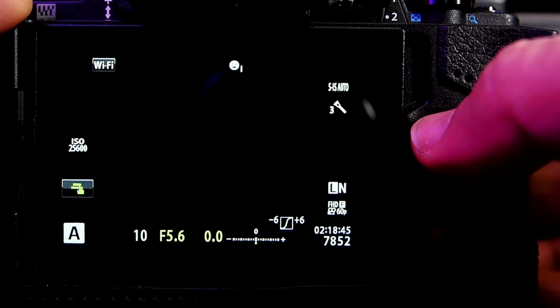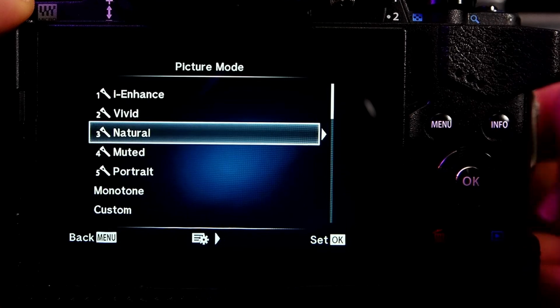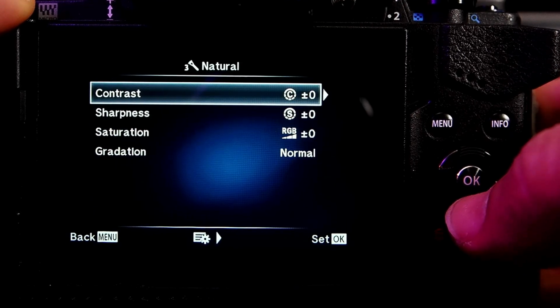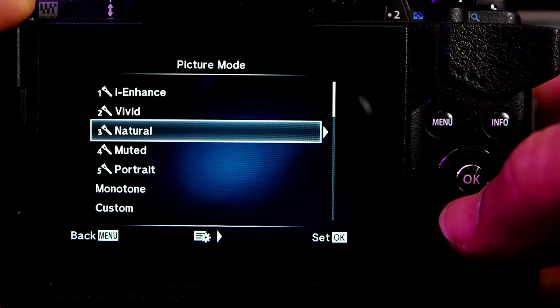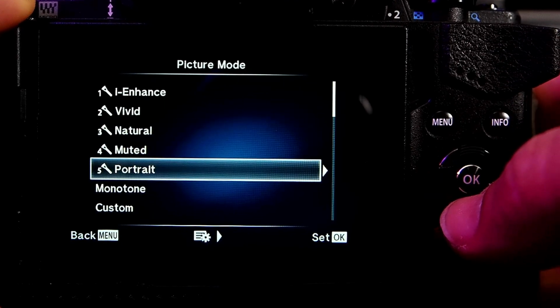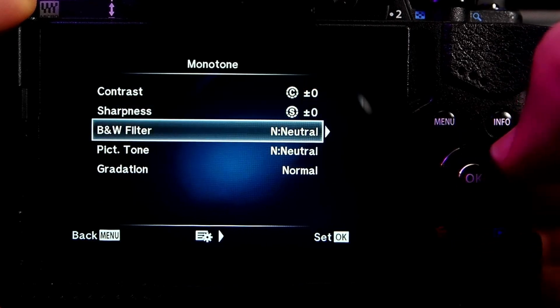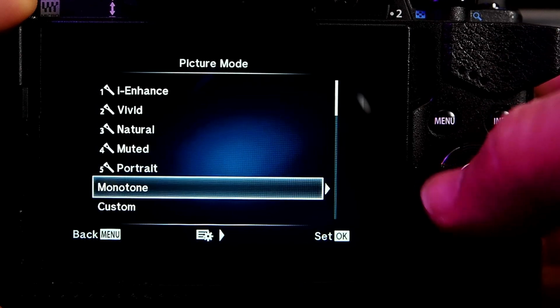Now, you may have noticed that when we were in the menu, and I go down here to picture mode, that I can actually click over to the right on any of the picture modes and change contrast, sharpness, saturation, and gradation. But depending on what picture mode you select, you may have different options. Like in monotone, we had the black and white filter, we had the picture tone, and we have gradation again.